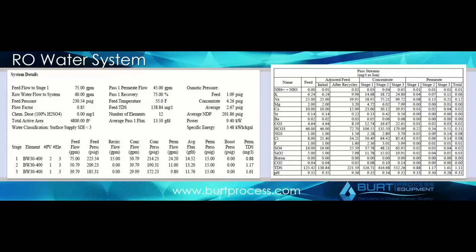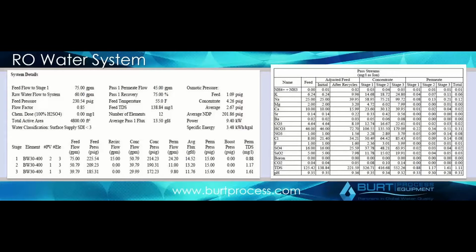You're going to have some flow rate in, 75 GPM. You have a feed pressure of 230. Then you look at your temperature here, if it's 55 degrees, and what you're developing is what's called different stages. So this is often called an array. An array of membranes is the feed from one into the first stage, then it sends the reject to the second stage, to the third stage, to the fourth, et cetera. And then all those combine to basically form your permeate.